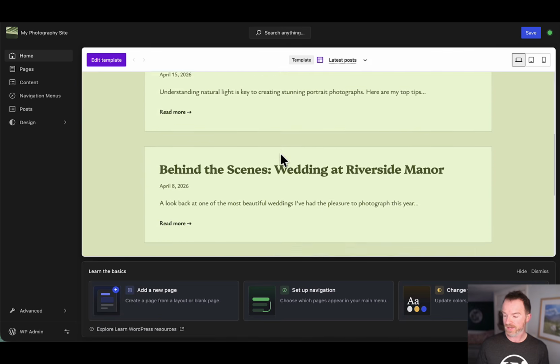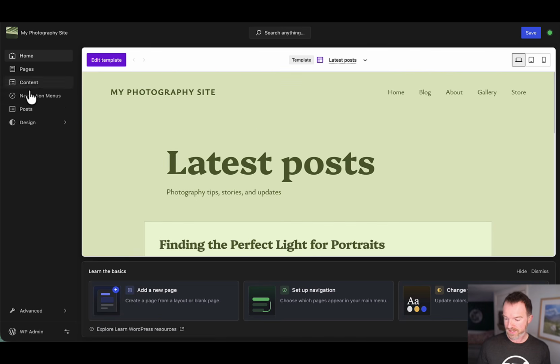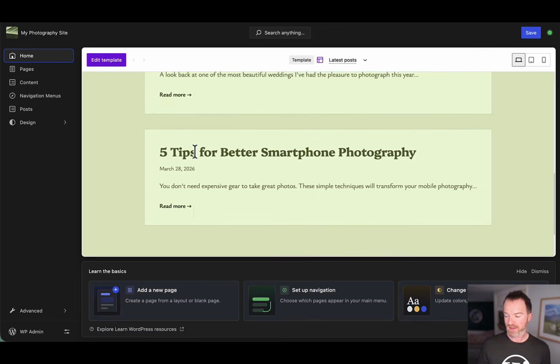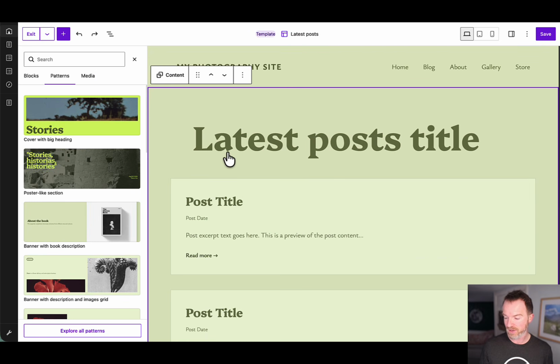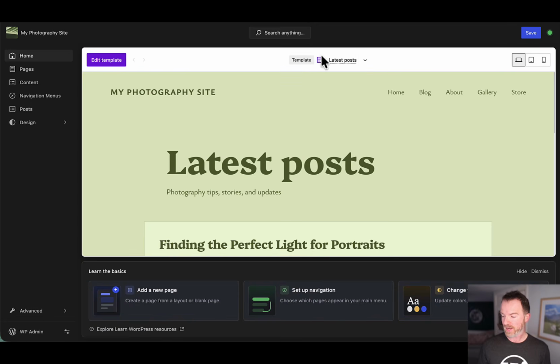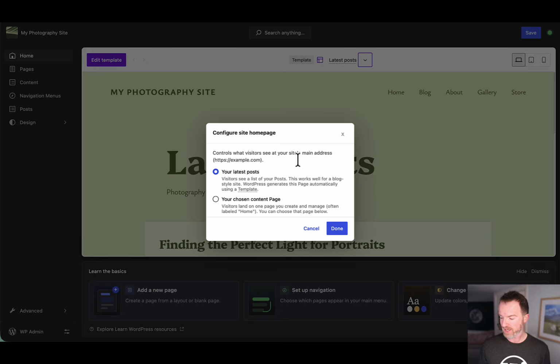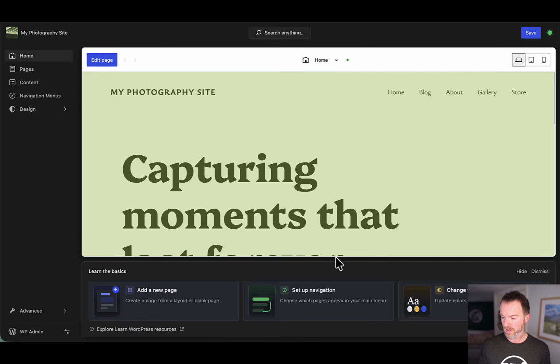We are showing the blog listing on front. And if I click away quickly to navigation, click back on home, we see that that is what we see now. We are seeing what is currently set as showing as home on your website. And you can edit that template and you can drop directly in to edit that from here. And if I decide, actually, no, I do want a static page again, I can go back and home will always show that.